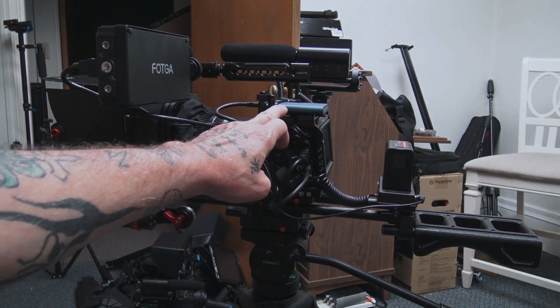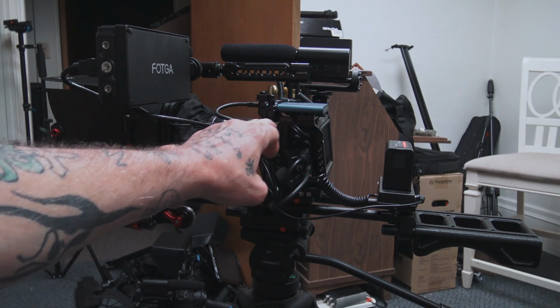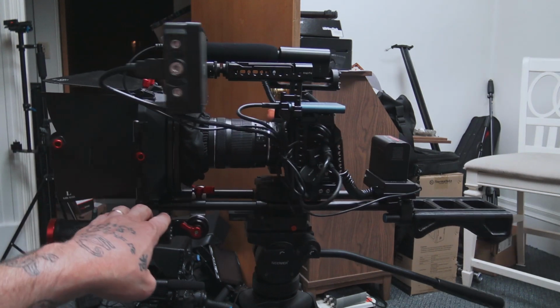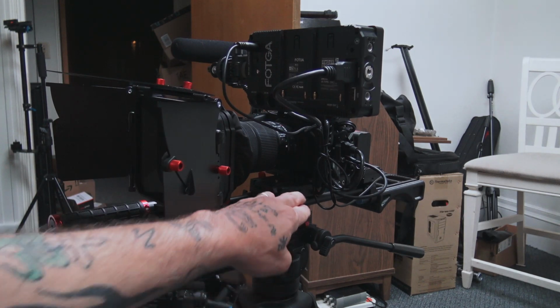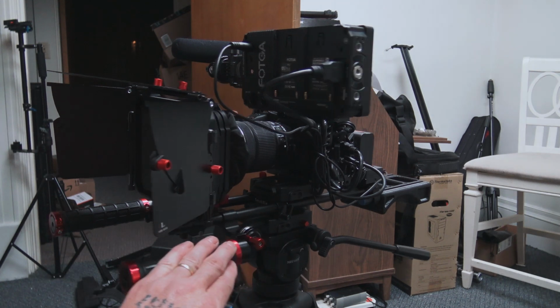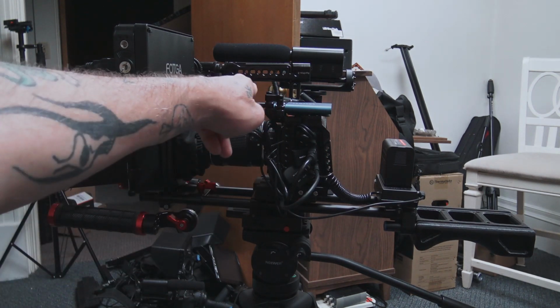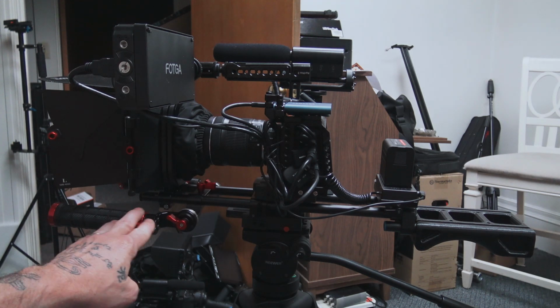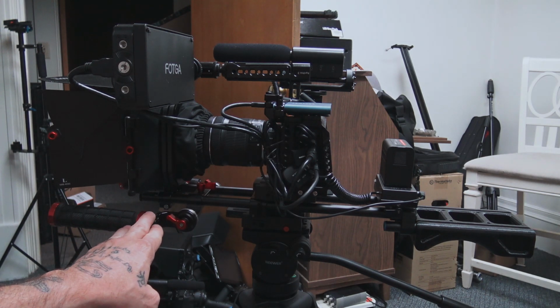But when it does work, it won't show up in the camera, but you can see it in the video. And then I am using a Samsung T5 with a small rig mounting bracket mounted to, and I don't think you can see it with all the cables here, a Magic Rig cage that came with the NATO handle for $80. And that was a pretty damn good deal.